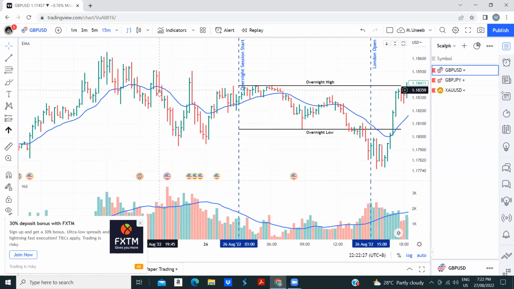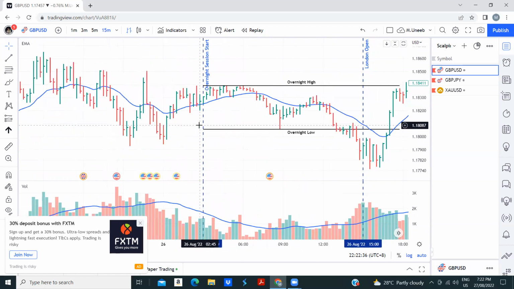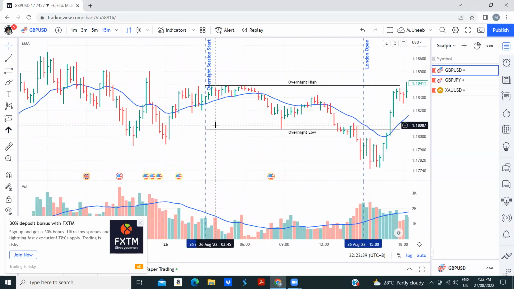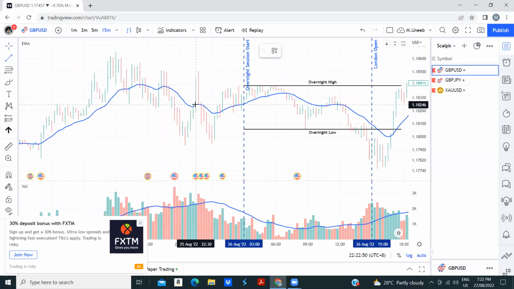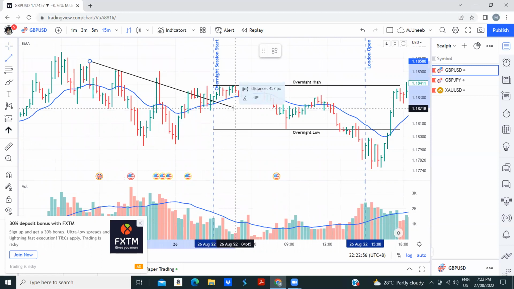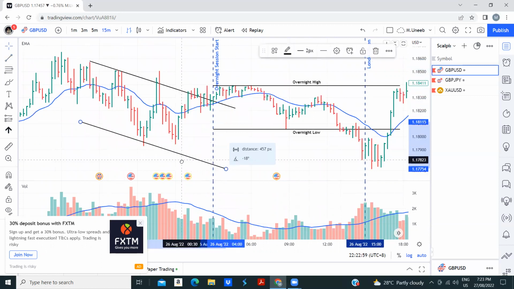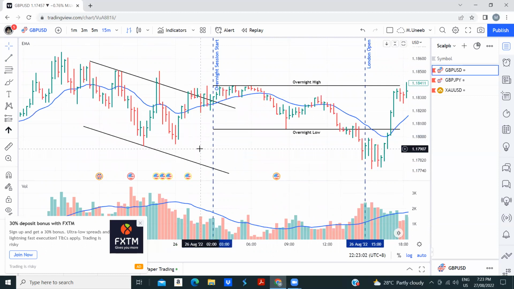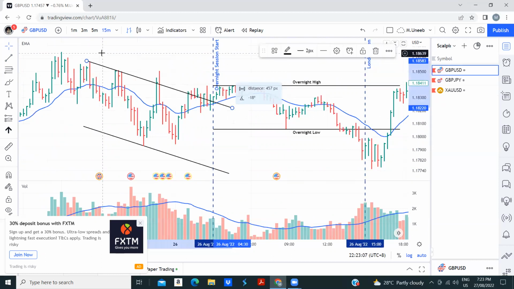I think I took this one as bullish. Bullish bias? Yeah. The price is entering on the overnight high. So if we highlighted the bullish bias, you would need to draw the channel, right? If I draw the channel from here to here, because this is the first highest and this should be the second, you draw the channel from here to here, right?